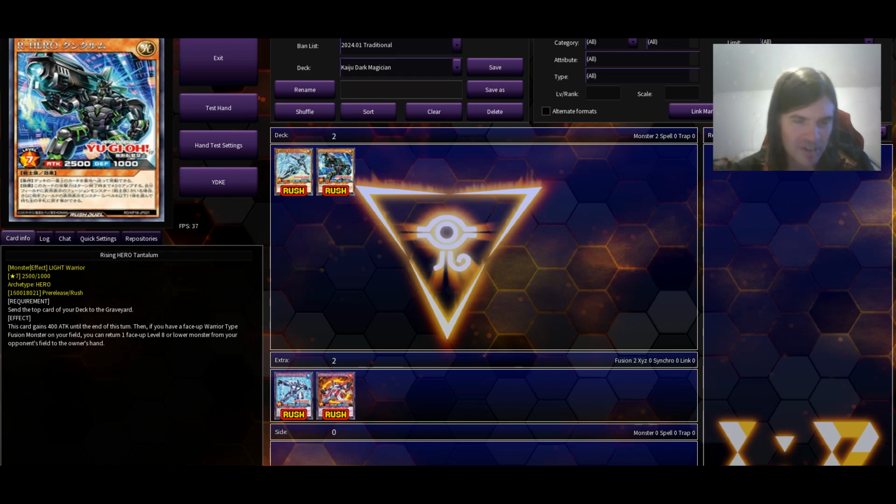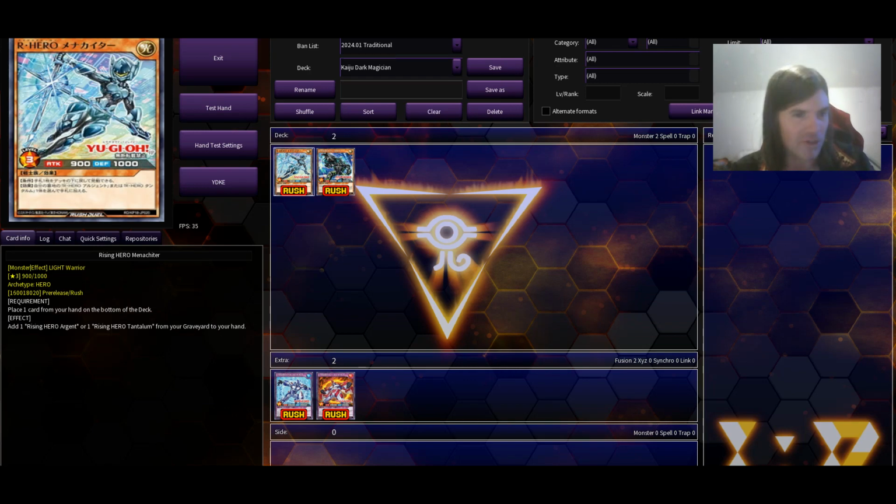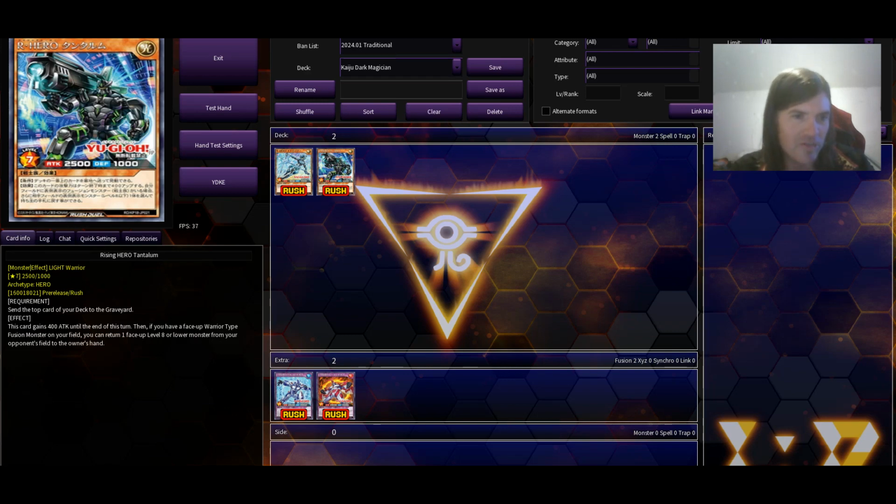Oh wait, that's the bonus effect. Yeah, I should probably... Sorry, I didn't read these effects for you guys, for those who don't know what it is. So, this one, requirement, place 1 card from your hand on the bottom of the deck. Effect, add 1 Rising Hero Argent or 1 Rising Hero Tantalium from your graveyard to your hand. And as for Tantalium itself, the requirement is send the top card of your deck to the graveyard. Pretty standard cost in rush duels. Effect, this card gains 400 attack until the end of the turn. That part's okay, but it's just amazing if you have a Warrior Fusion. That's where, if you have a Warrior Fusion, you're able to bounce a face-up level 8 or lower monster on the opponent's field. So yeah, that's really great.